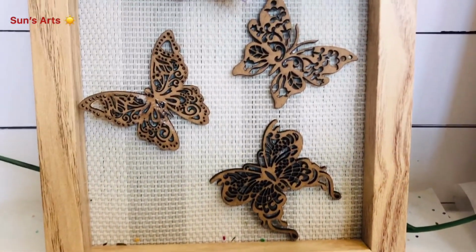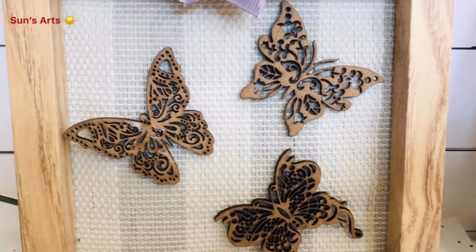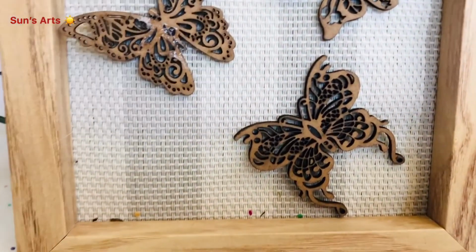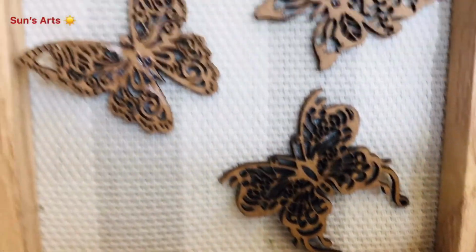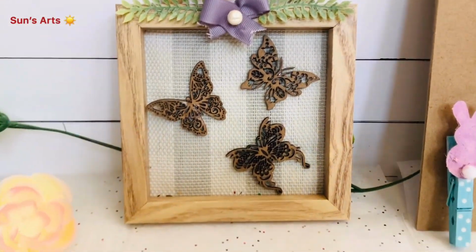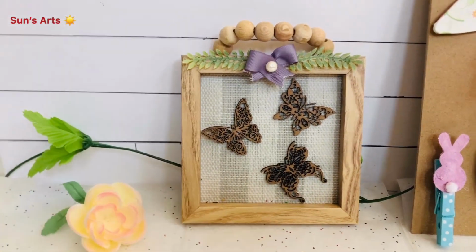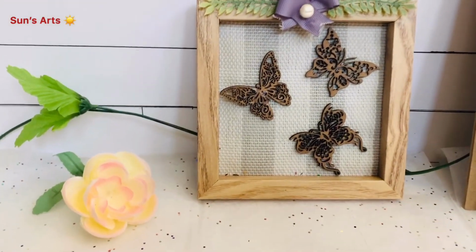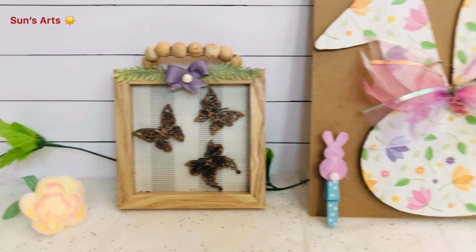I just removed those hearts, and I stuck these beautiful laser cut butterflies. I love the designs of all the butterflies, and let me tell you, I love butterflies a lot, and who doesn't, right? And it is spring, so I thought it'll go along with the theme, and I had one flower next to it just to add the glamour to it.